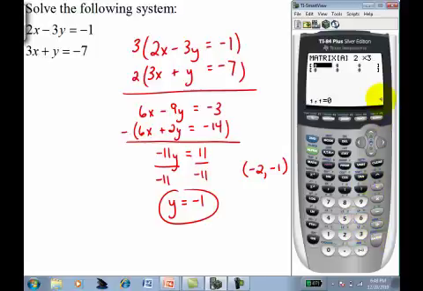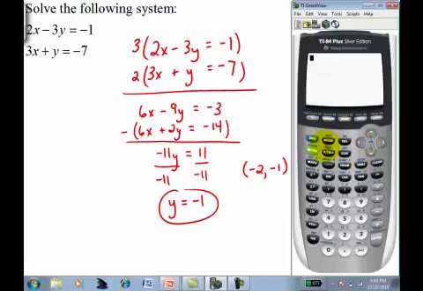And you can see why it works that way because now you have 1, 2, 3 spots to fill in, and we have 1, 2, 3 numbers in a sense to fill in from the problem. So let's just fill them in. 2, and you can just hit enter and it'll automatically take you over there. Negative 3, make sure you get the signs in there. Negative 1, 3, 1, and negative 7. Now I wish they had an easier way to do this on the calculator, so it seems like a lot of steps, but once you get it down, it's actually a lot faster to solve this way.